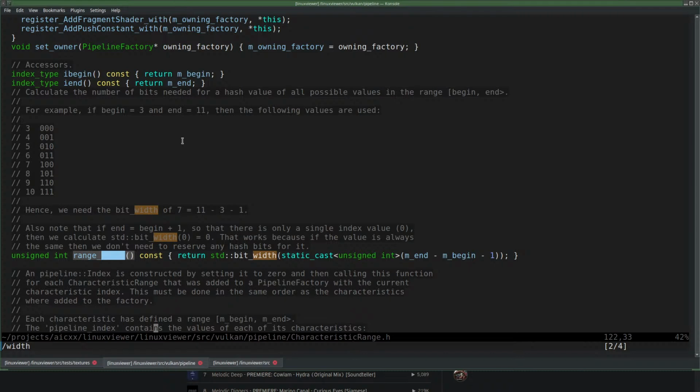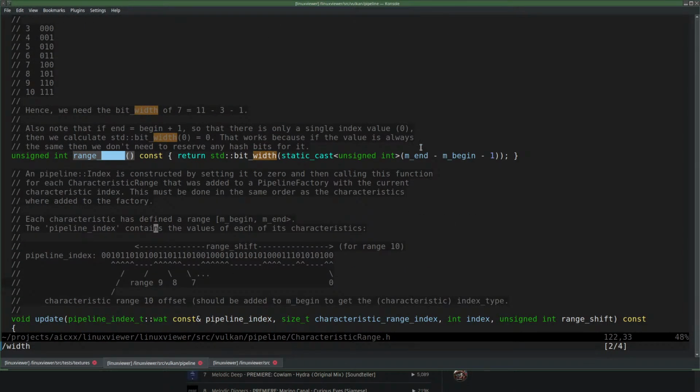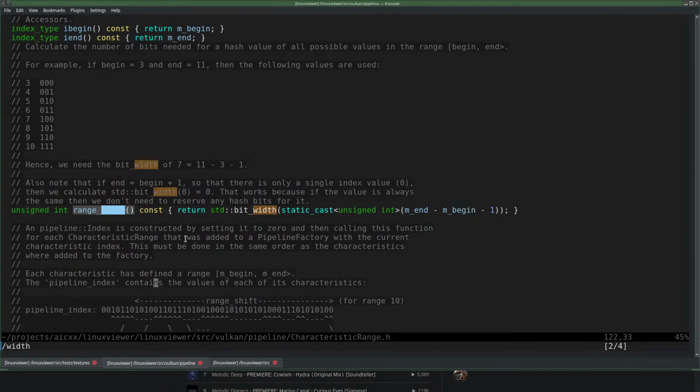It returns an unsigned int. No, wait, that's a bit width. A range with the number of bits that you need to store the index.